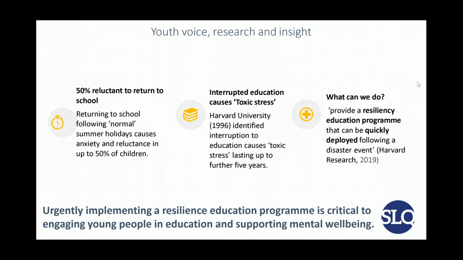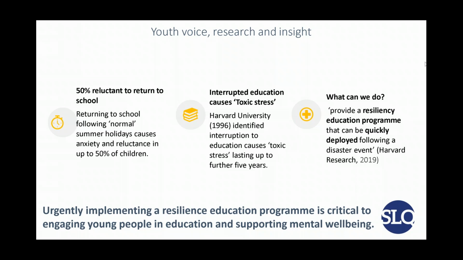So alongside the attainment gap widening during the 6-week period of interruption to learning, it's also been found that 50% of young people, after only 6 weeks of not being in school or an education setting, are anxious to return to school, and 50% of them do not want to return to school. Now, we're obviously in a situation at the moment that we don't know how long this is going to last for. So this could be a period of more than 6 weeks. It could be up to a period of 24 weeks if the majority of our young people are not returning until September. We don't know what the effect of that could be. That's the only thing we can relate to in this country with interrupted learning loss.